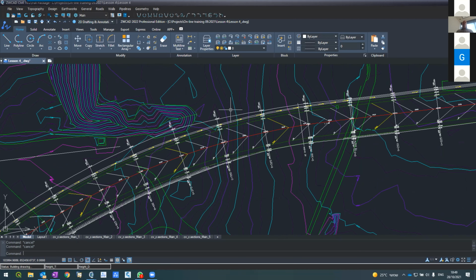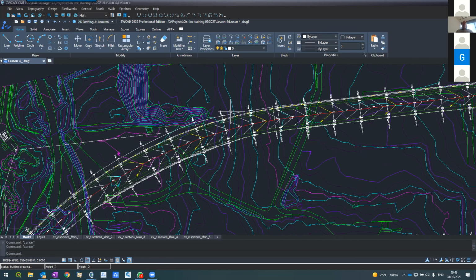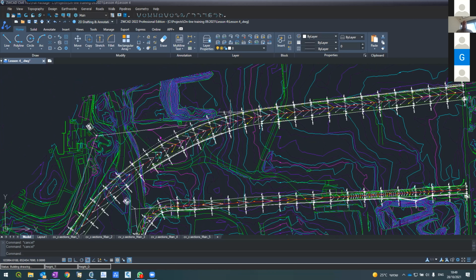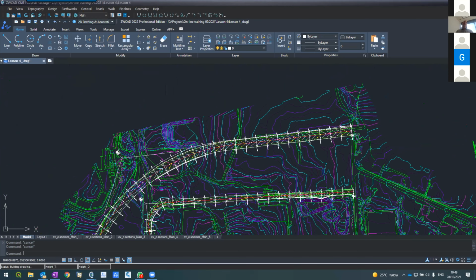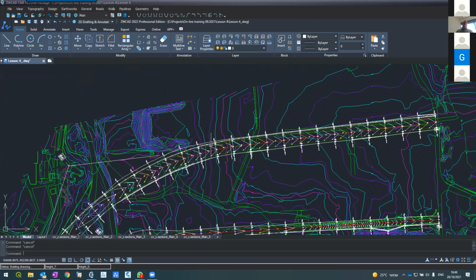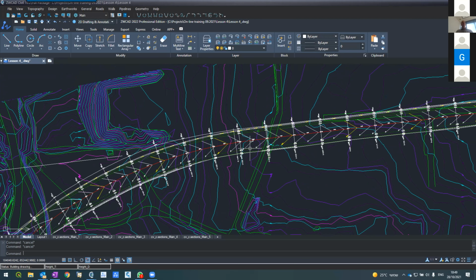So far, it's very similar to what we saw last training. It's just that I did it more complicated. To the right, I did shoulders, and to the left, I created a sidewalk. This is the sidewalk, and it's dual lane. I want now to create a super elevation. So the subject now is super elevation.